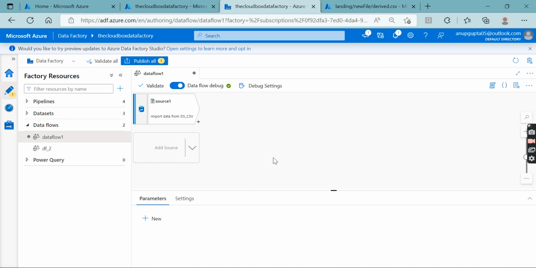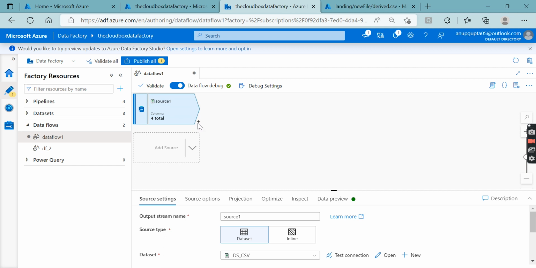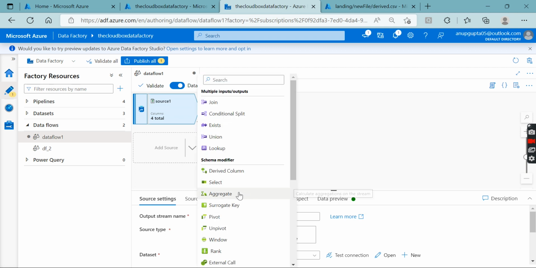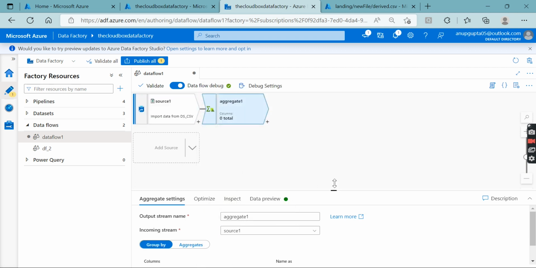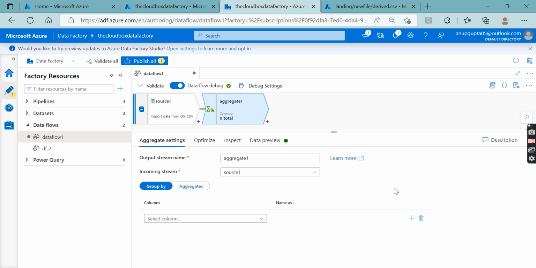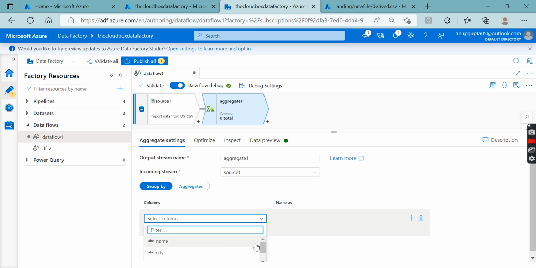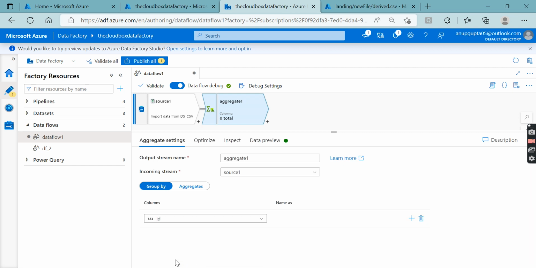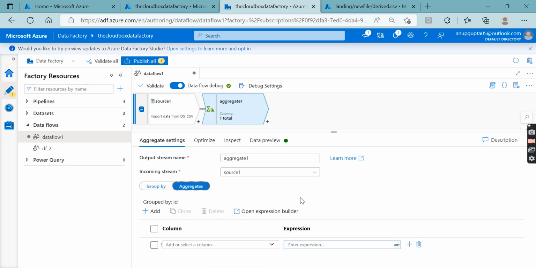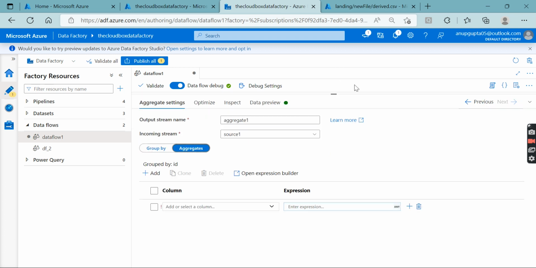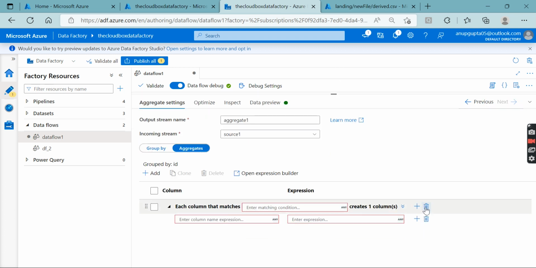In my first video, I discussed how we can do it. We take an aggregate transformation here, and I'm just giving a little bit of an overview of the first video. We select the ID column for group by, and in the aggregate tab we click add column pattern.